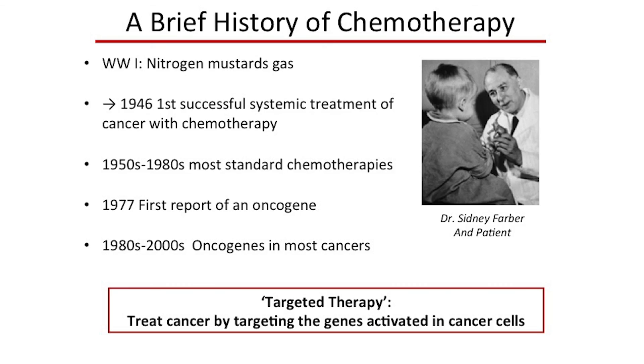From that time up through today, researchers in many different fields have worked to understand what turns a normal cell into a cancer cell — be it melanoma, breast cancer, lung cancer, or colon cancer. Targeted therapy is the approach of using that information to develop therapies that block those oncogenes — to target the exact changes that turn a normal cell into a cancer cell — as opposed to the chemical warfare that chemotherapy is.